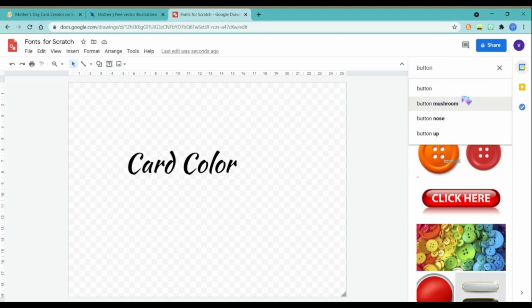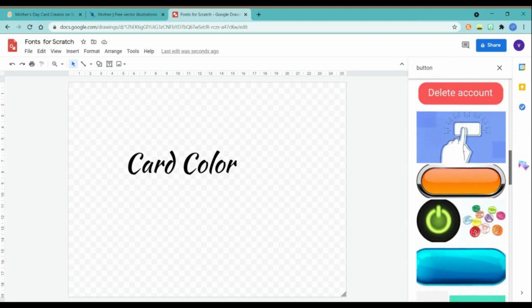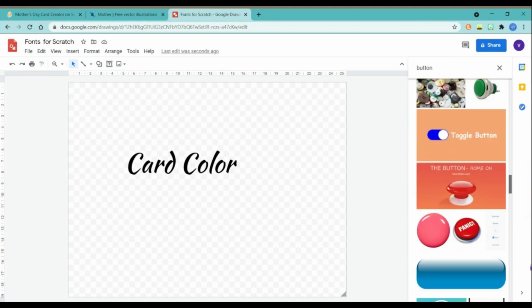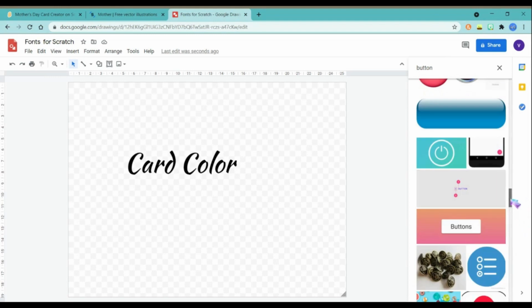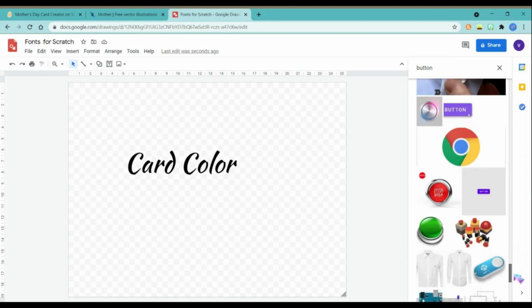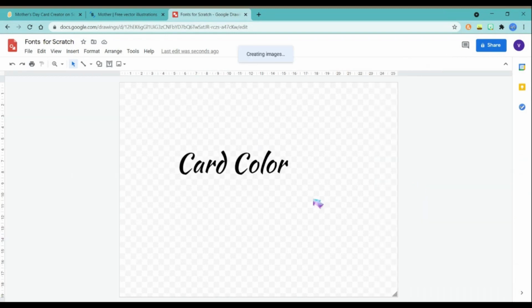Sometimes it misunderstands it as this type of button. So maybe we'll scroll down and you can find which button you like. Or you can just go on Google, but I'll choose this. So I'm going to choose this over here, which is the cute kind of one.